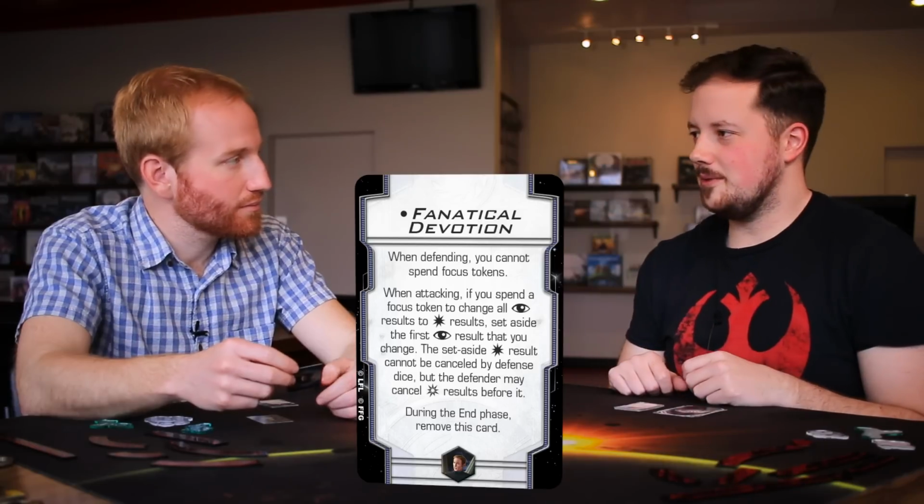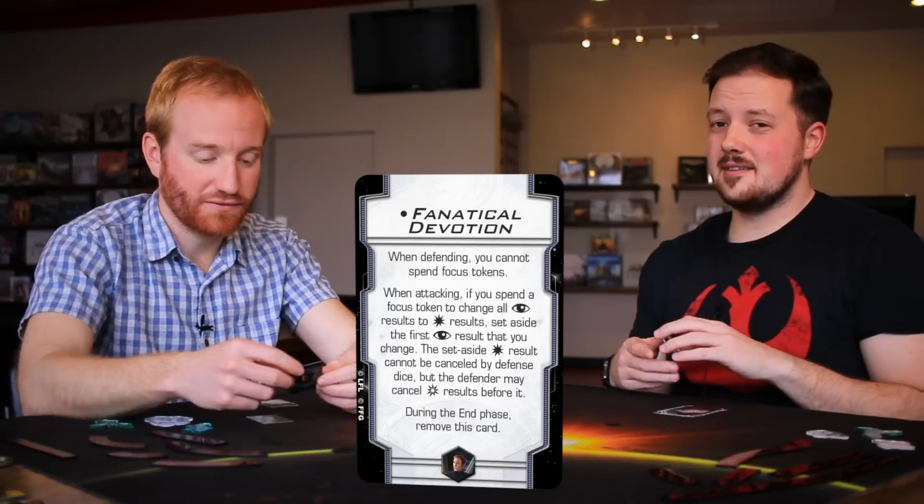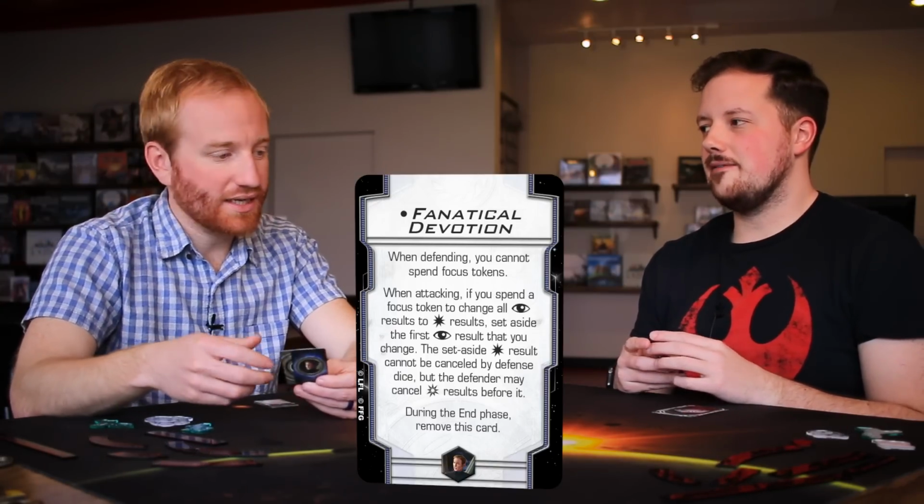And I have an uncancelable hit. And it says, during the end phase, remove this card. That's pretty good. Yeah, that's for an uncancelable turn. Damage is good. He's expensive, but in the right list, I think this could be very powerful. That focus could be crazy.